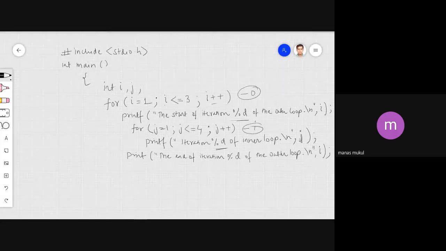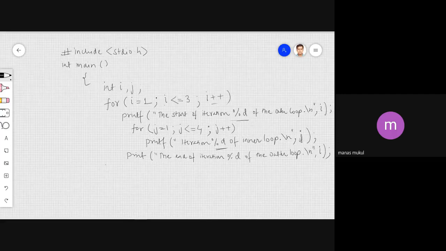Now there is one small thing that we have missed out on, that is we have not given the brackets properly. So what is going to happen in this scenario is, first this loop is going to get executed. How many statements are there inside for? Only one statement. That means this is not going to work as your inner loop, because the for starts here and ends here.